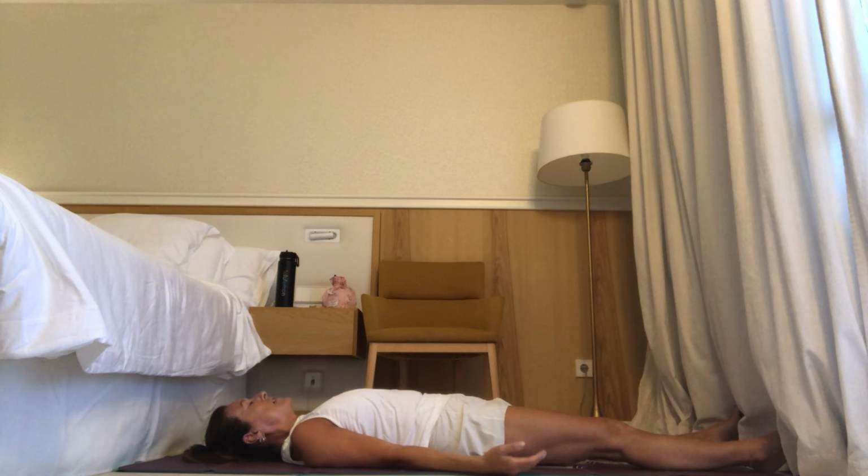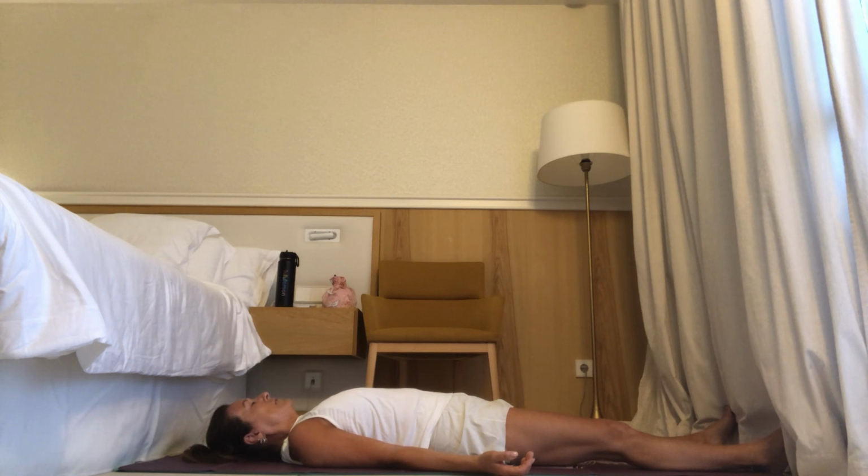Taking your arms down, palms facing up to bring in some energy today. Allowing the legs to be soft. Closing your eyes down now if you can. Big breath in through the nose and release through the mouth with a sigh. Breathing in through the nose. Breathing out with a sigh. Fabulous.